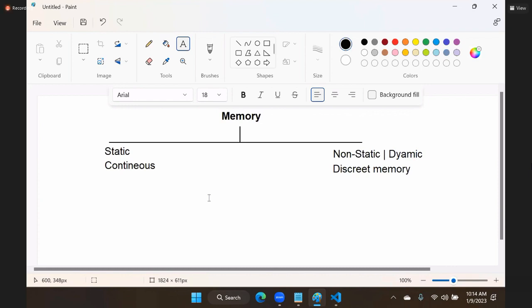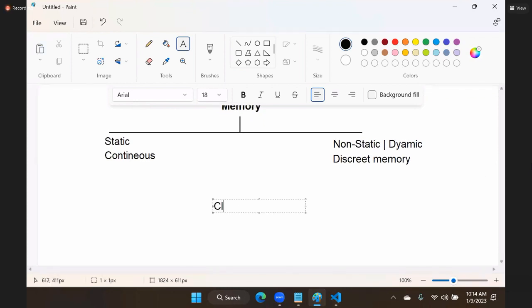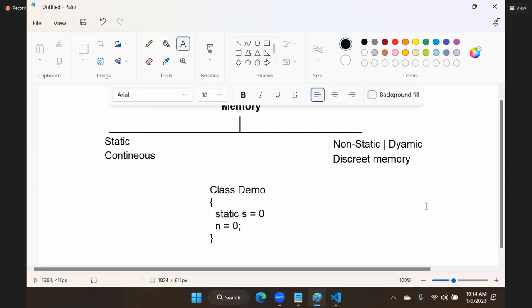Actually, continuous memory means, for example, we have a class, Demo. In this class, we have static S equal to 0 and non-static N equal to 0. N is non-static, S is static. We have two members in the class.